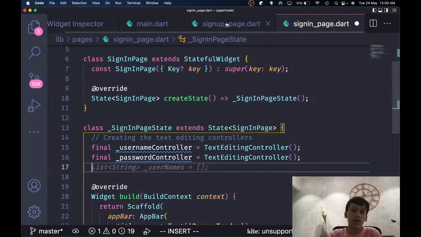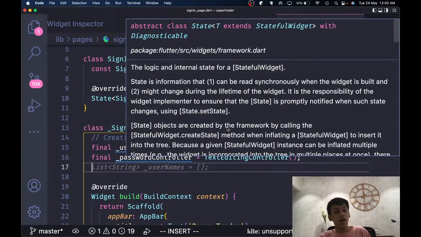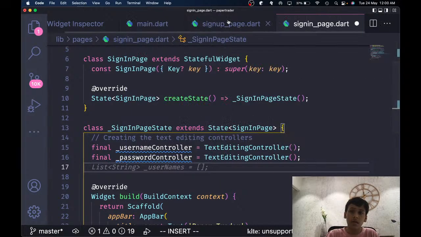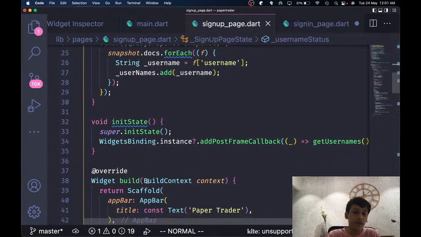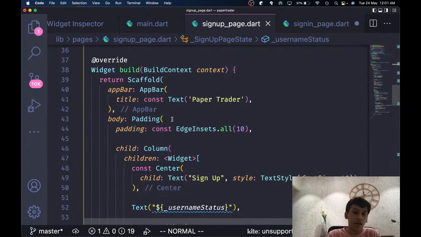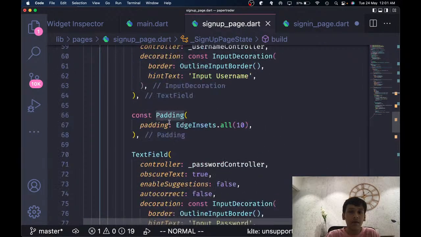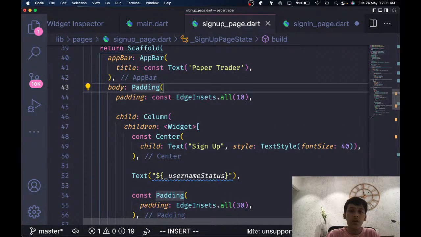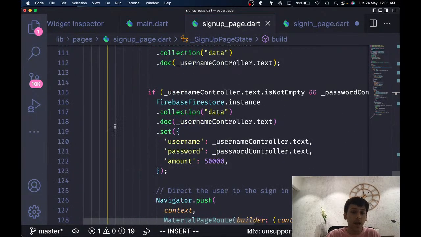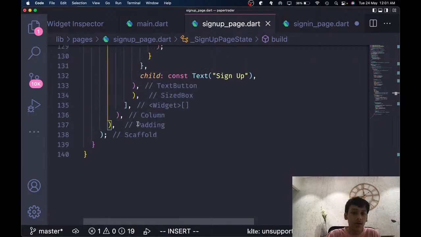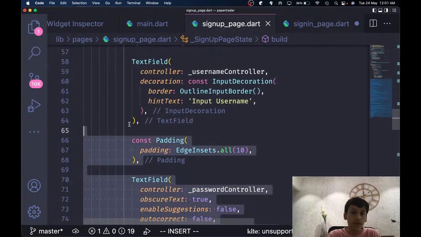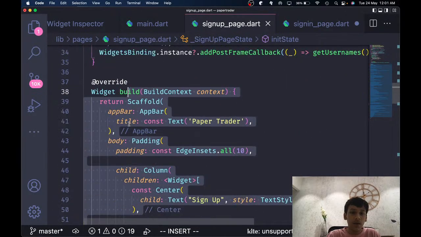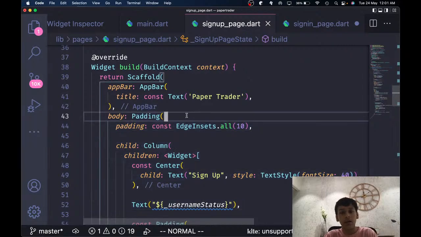Alright, so the next thing that we're gonna need to do is, we don't need that stuff now, I'm pretty sure. So now we can copy paste the UI part of the page. So we can just get the entire padding field. Let me head into insert mode in Vim so I can understand where the bracket ends, although Flutter does give us these little comments over here, which are pretty useful, I gotta say. Let's quickly copy this entire thing.